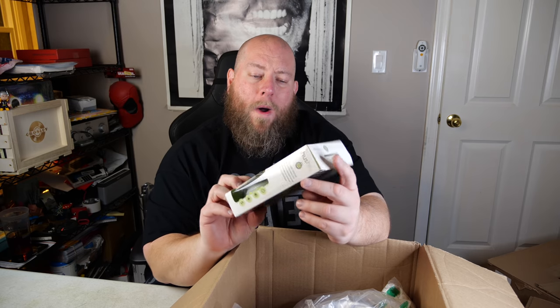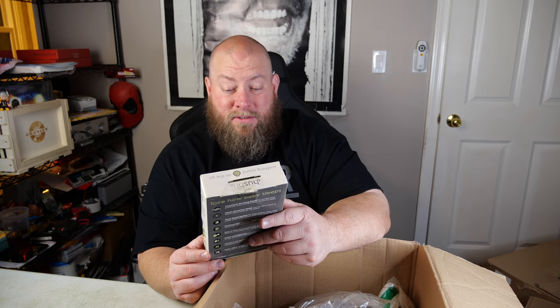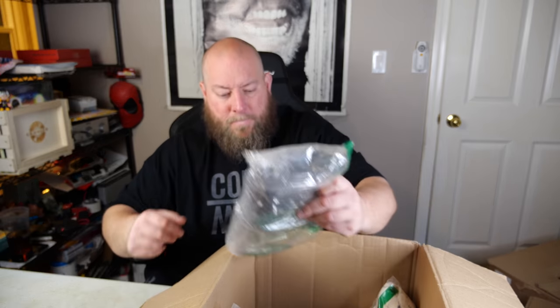Hush, a portable white noise sound machine for the baby. But honestly, anybody could use this. Adults could use this. It's nice to fall asleep to a white noise machine. My wife does a lot. Or actually, she used to. Now she uses the essential oil humidifier thing that shoots the thing into the air. So like you hear this psh, which is like a white noise, but not actually a white noise machine. She does have a white noise machine, but I think now she just uses the essential oil humidifier thing, you know what I'm saying? But yeah, probably good 10 bucks on that.